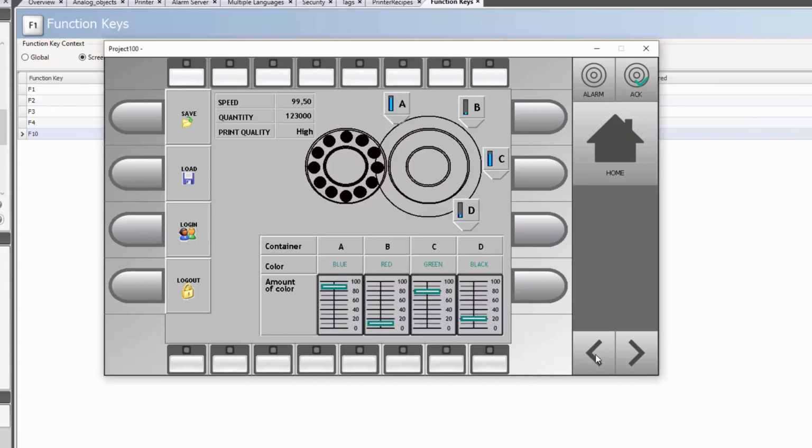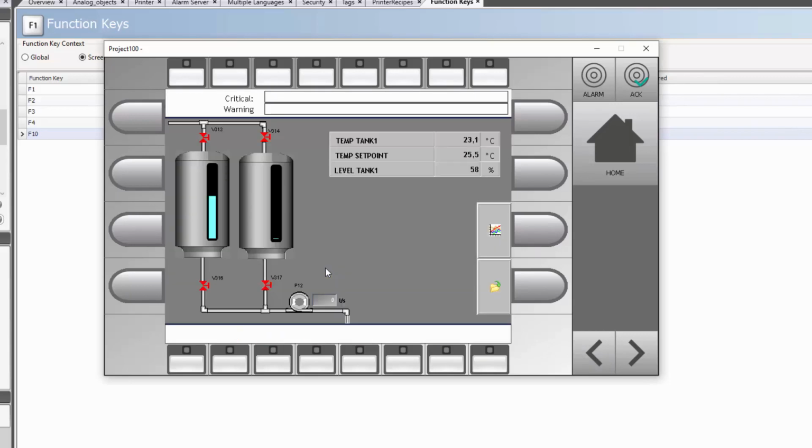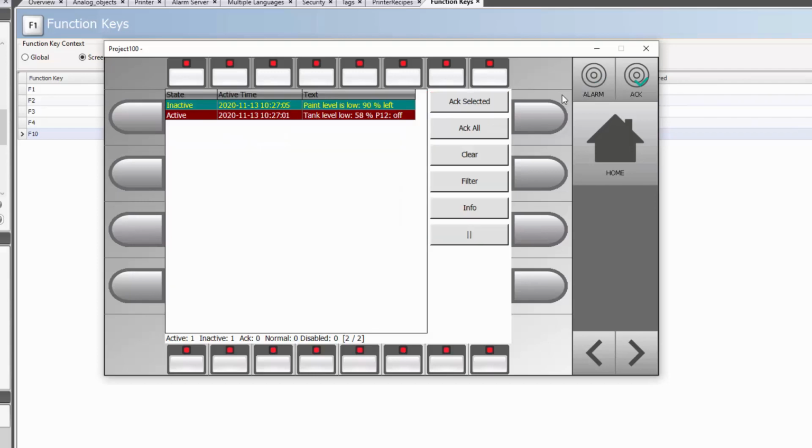We can use the navigation keys to jump to the previous screen. Let's navigate to the alarm screen and then trigger a couple of simulation alarms. We notice that the alarm texts include dynamic tag values, just as in the original project. The alarms are presented in alarm viewers, and the summary signals control the visibility and blink of the custom alarm indicators. The alarm screen provides an overview of the historical alarms and allows the operator to, for example, acknowledge alarms or show an information screen with more details about the alarm.